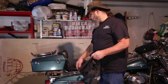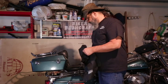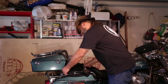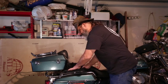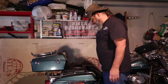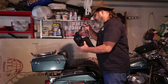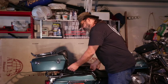I can make more room in the tour pack, although that's pretty stuffed right now. I can strap them on here, and I've got these racks on the saddlebags that work pretty well. But I've done this before. In fact, when I first tried it on this bike, this is how I set it up. I strapped it onto these racks, and that works. So, a lot of options. I'm not sure until I fill these with water where I'm going to put them yet, but I'll figure that out.